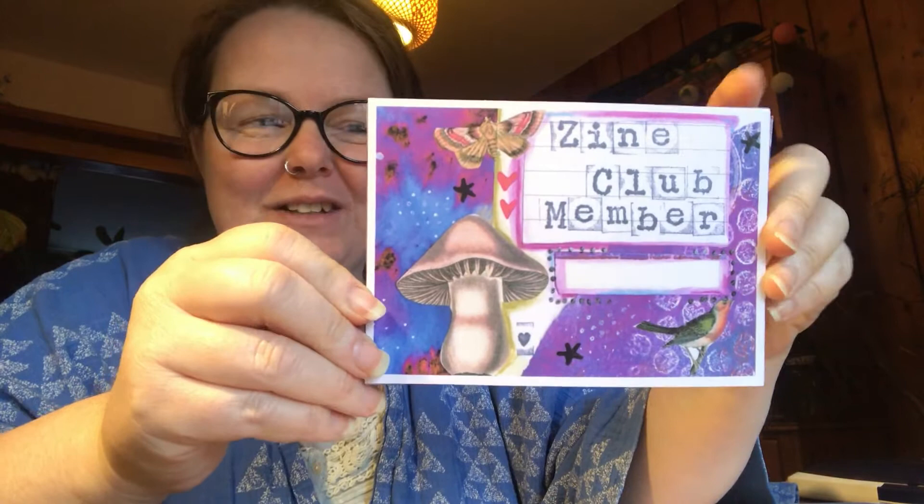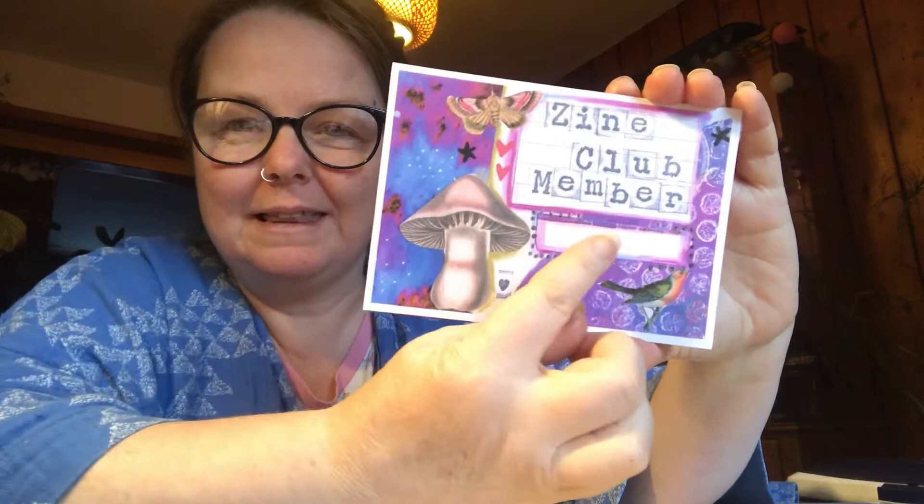For all you people who watched my video last time when I got really excited about Zine Club and said I was going to make membership cards — here they are, Zine Club membership cards! When you sign up to Zine Club on my Patreon page you'll get one of these beauties. This bit is for writing your name and I've got a lovely gold pen to write the names in. And when all this is done and we can meet up and have workshops, you'll bring your Zine Club membership card to get in. Fun, isn't it?